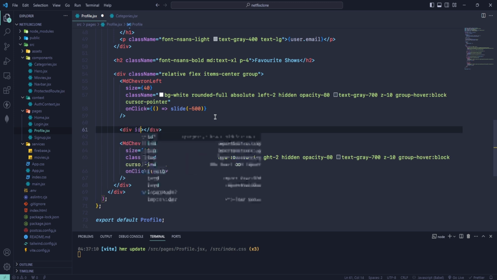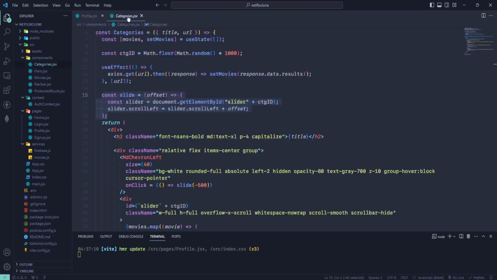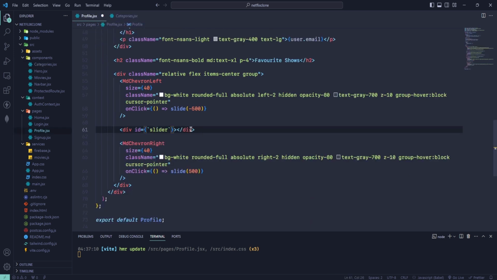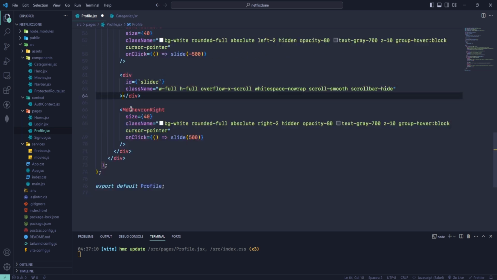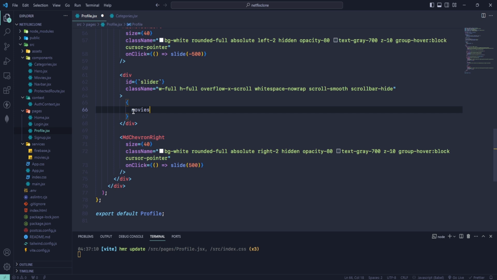I create a div. ID is slider. Okay. Class, I should copy. Background. Okay. After that, movies map.